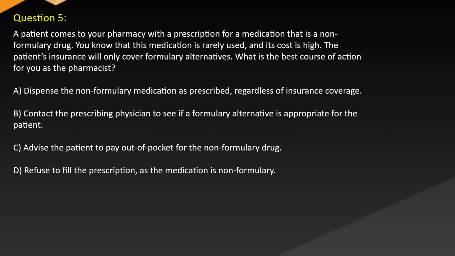Question 5. A patient comes to your pharmacy with a prescription for a medication that is a non-formulary drug. You know that this medication is rarely used and its cost is high. The patient's insurance will only cover formulary alternatives. What is the best course of action for you as the pharmacist?